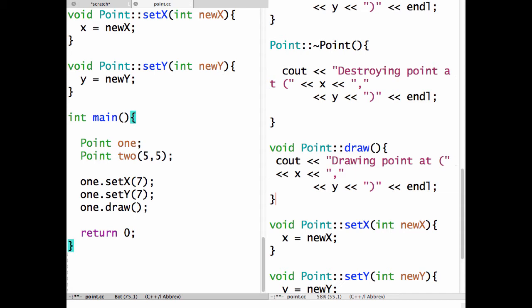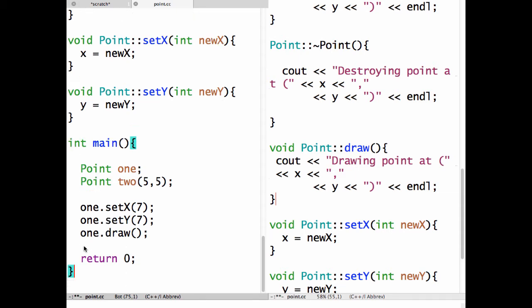We have to call the destructor. Okay? So what will happen is the destructor will get called in what order? Essentially reverse order. Not that the order is important, but what will happen is first the destructor will be called on 2, then the destructor will be called on 1. So let's look at how the destructor works.